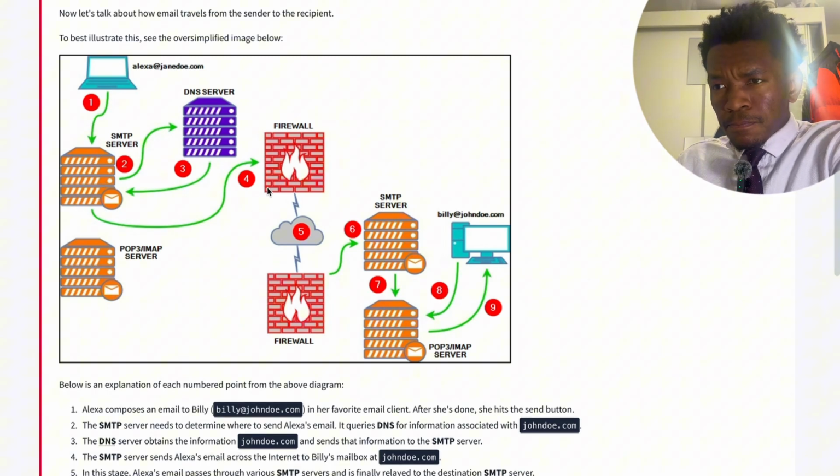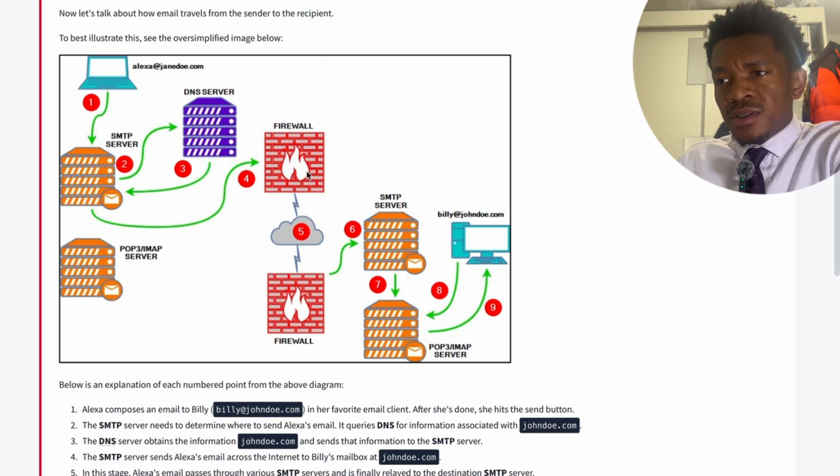And then the email goes through the firewall out of janedoe.com to the internet, then through the firewall of the other network, into the SMTP server on that network, then into the POP3 or IMAP server, and then the recipient receives the email.